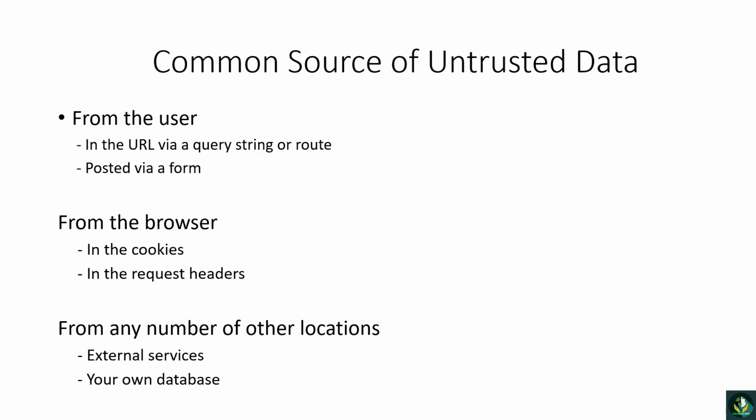Of course, the other channel where untrusted data frequently comes from the user is form data in a POST request. They fill out fields on a web page, they click submit, and we cannot trust that data. We must expect that it could be malicious because ultimately it is untrusted.